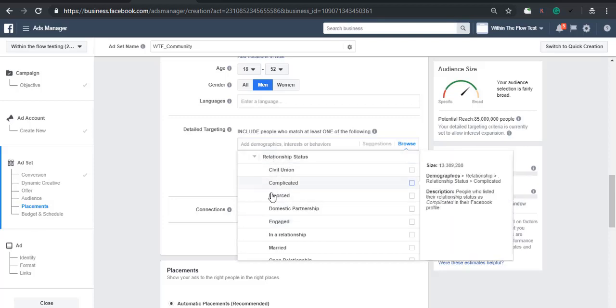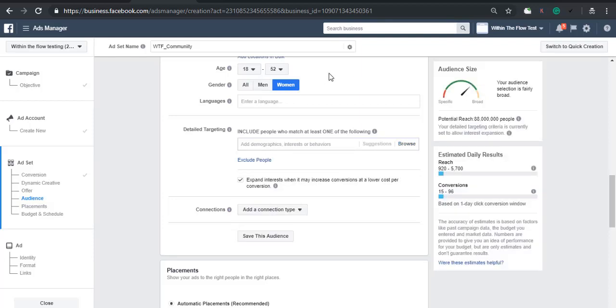Here is, for example, relationship status. For example, this is married, and I'm selling a t-shirt. Let's have some cool example. For example, if I'm selling a t-shirt that has written like, proud wife of a beard.